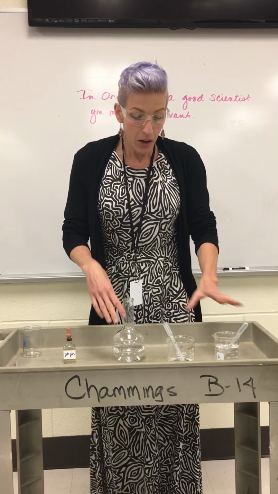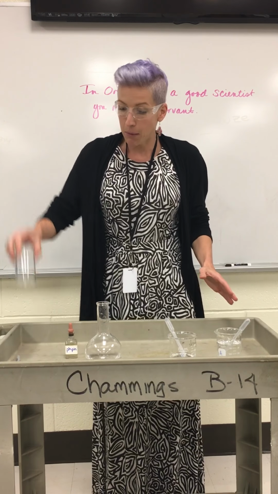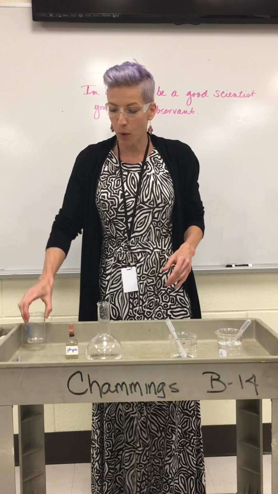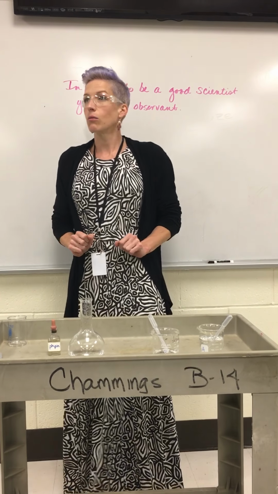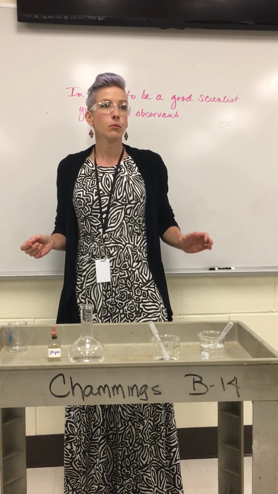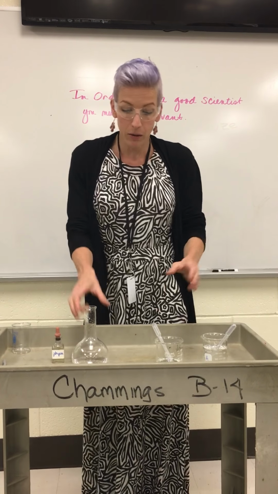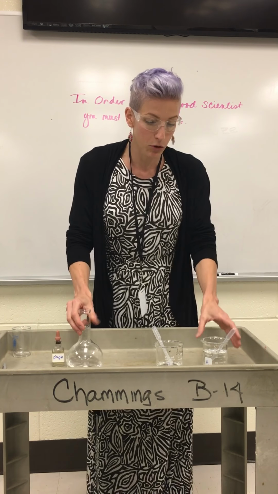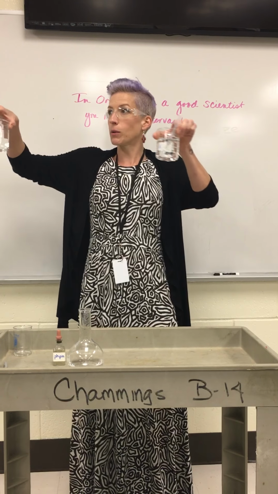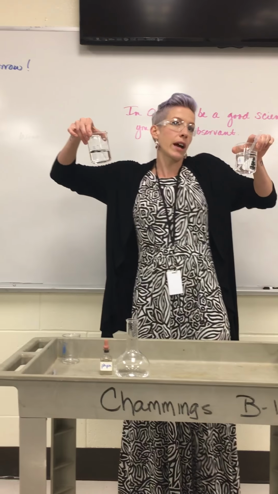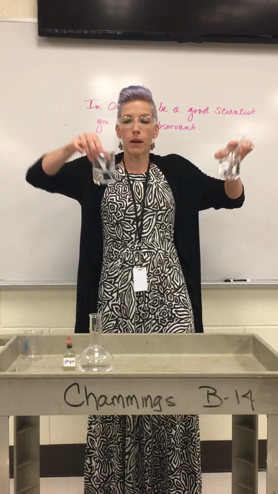So you notice that you have, looks like 3, maybe 4, but this one is kind of a waste, so don't worry about it. You have 3 different liquids here. What about the liquids? They're clear, right? One is in a roundish flask and 2 are in beakers. What else do you notice? They're labeled A and B. So that could just mean like 1 and 2, right? We don't know anything about that.